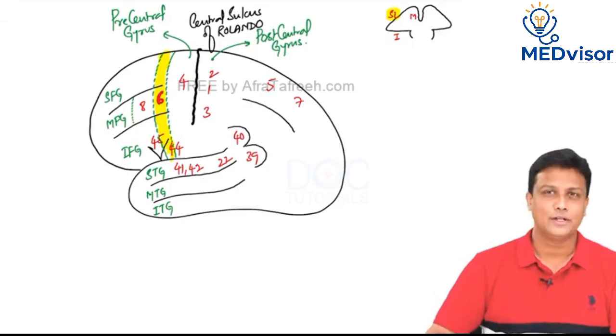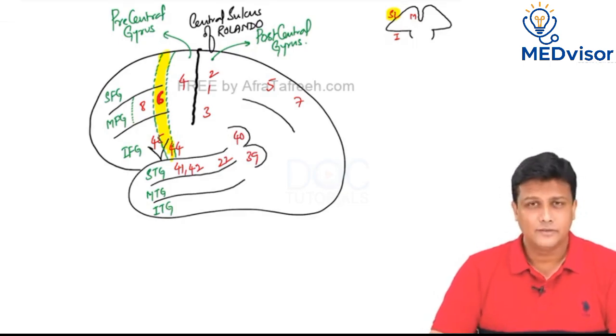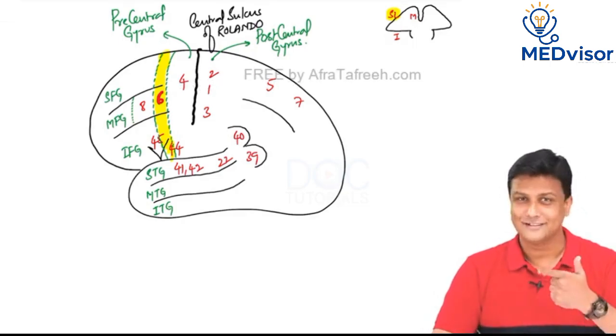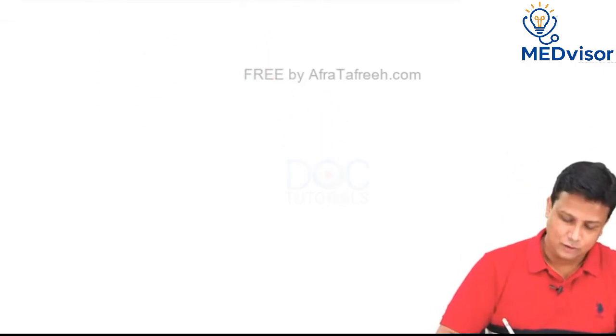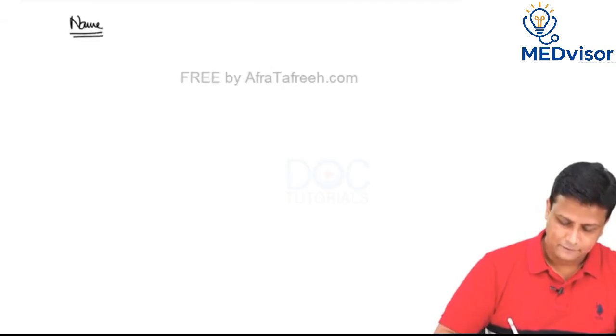So now we are going to make a table where we write down the name of the Brodmann area, the number of that, and the location. Let's begin right now, sir. First of all, what will be the name? We'll deal in the same order, guys. The first one we have studied is the primary auditory area.